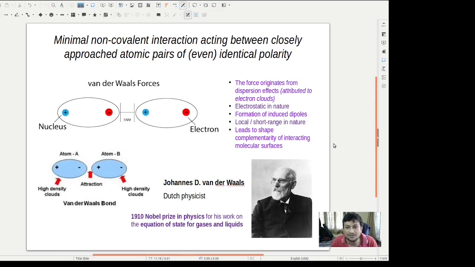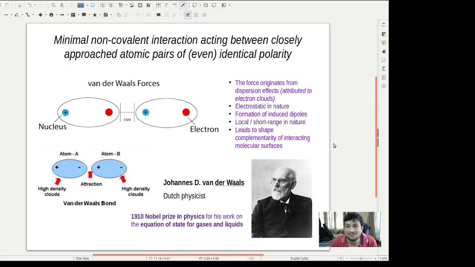As we all know, electrons are wave in nature, that's their true nature, so they are clouds, and they get dispersed around the nucleus depending on the atomic environment. It is in a true sense also electrostatic in nature, and it requires the formation of induced dipoles. When there is a close proximity of these atoms, attraction and repulsion is felt on one atom due to the other atom, and that causes this dispersion and formation of induced dipoles. Therefore, it has to be short range in nature, so it describes local interaction. If you take away the atoms, then there would not be any such Van der Waals interaction.